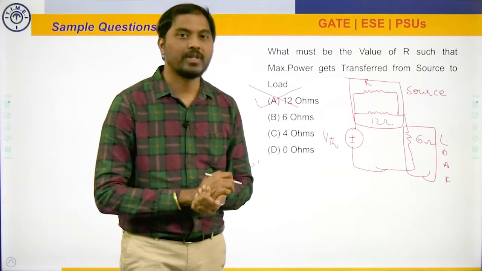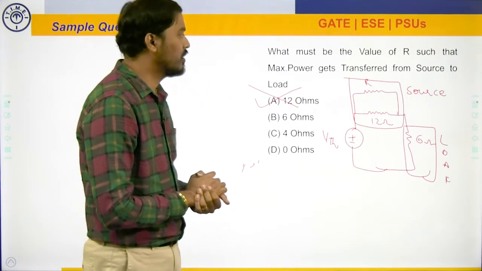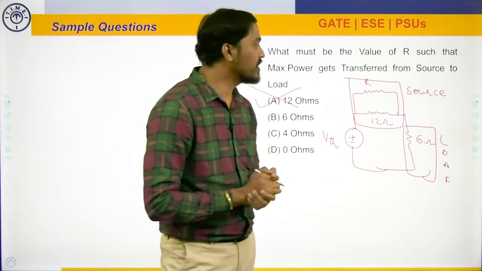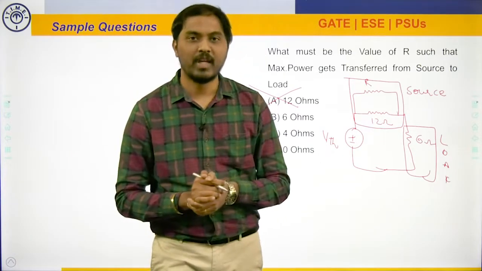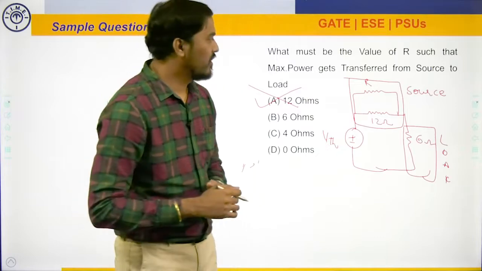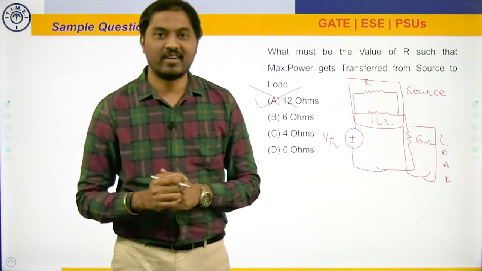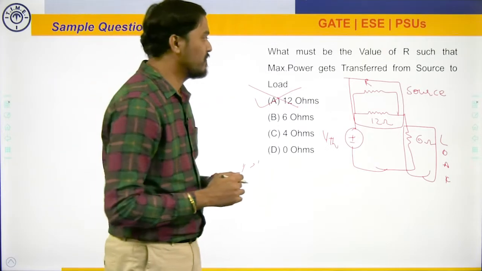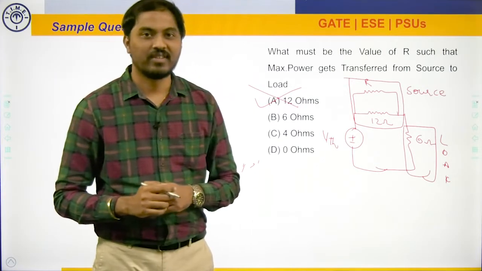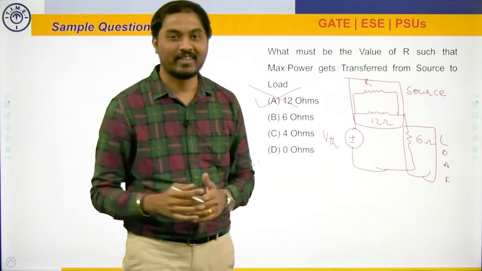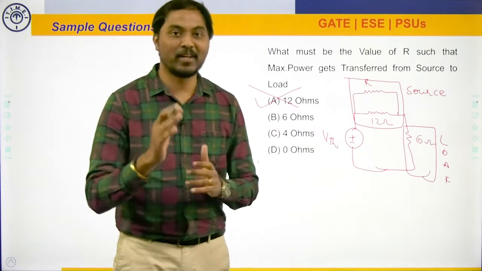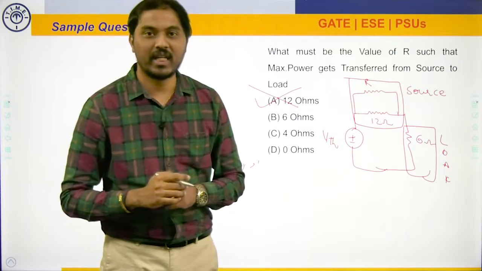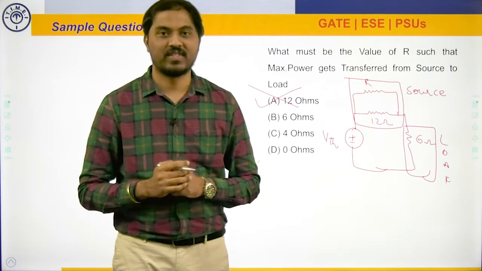Why is it wrong? Why is it not 12? Let me give you one practical way of understanding this. Imagine one fine day, God appeared in front of you and gave you one wonderful chance, one wonderful opportunity. Guess what is that opportunity? You might think it to be a little big. He gave you one technical opportunity. You know what is that? He gave you one wonderful opportunity to vary source resistance.